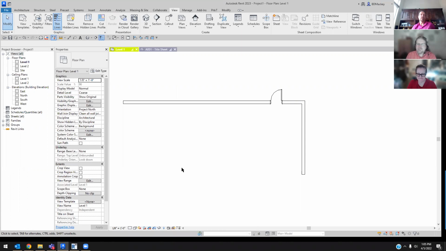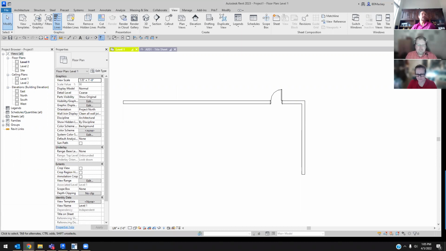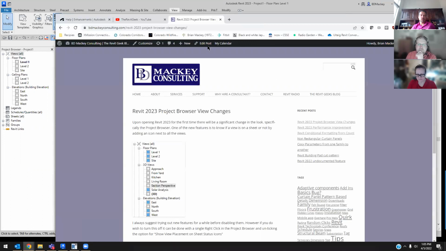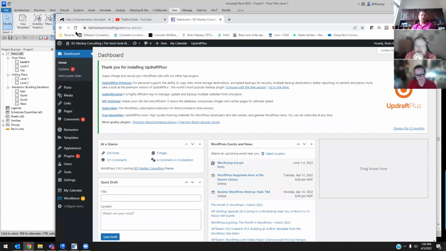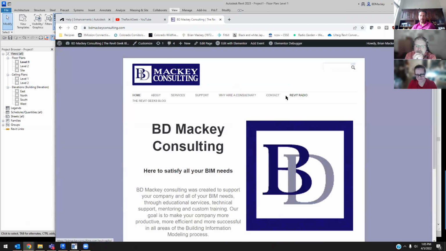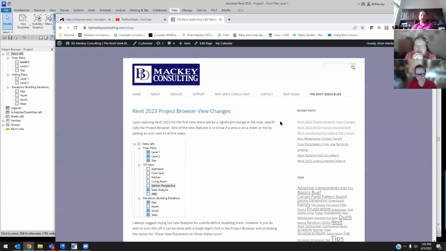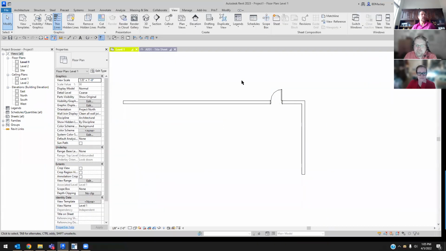So fixed some things, made some things better. But one of them you actually have to turn on. And I did go through and do a blog post on this today. Let me pull this one down here. Nope, not that blog post. Let's go back to just my blog. Oops, see now I'm going into the editing, not home. Just go back over here to the blog. One thing I did come in here was not the project browser change, but performance improvement. So if you guys do want to know, you can go to my blog and I did talk about this and give steps in there.